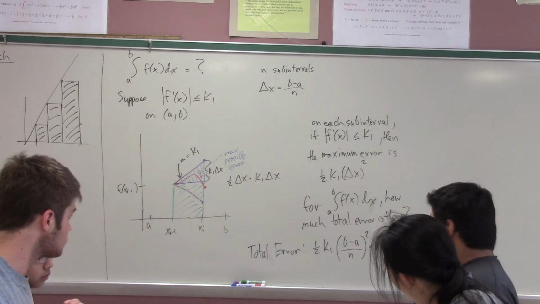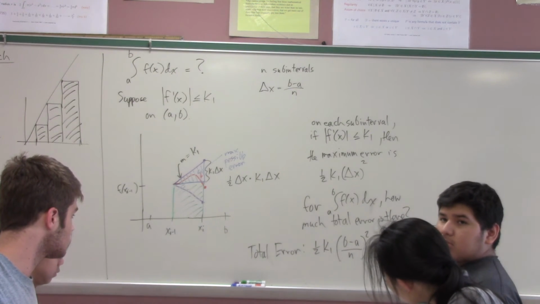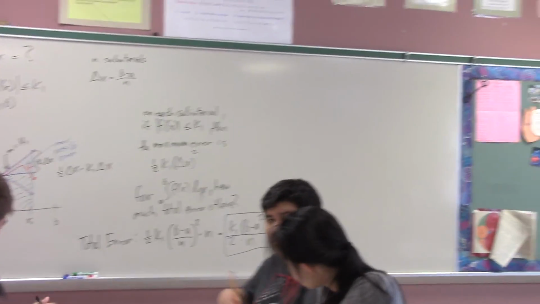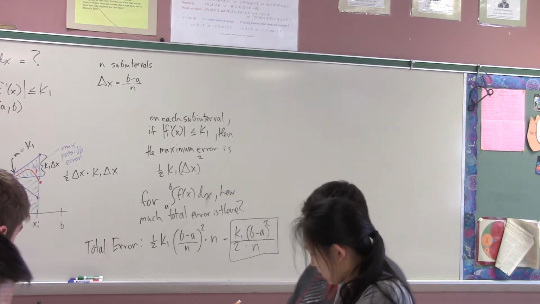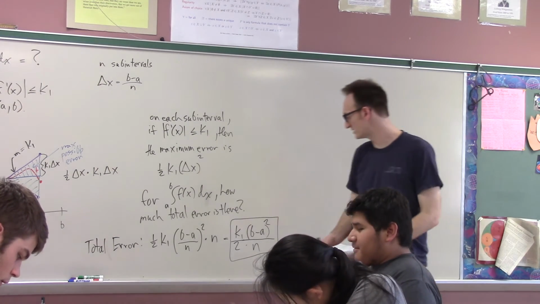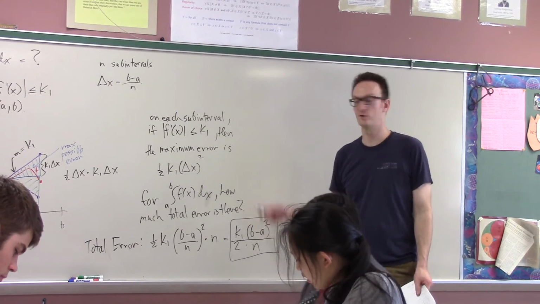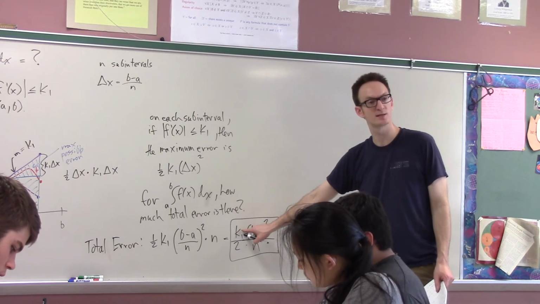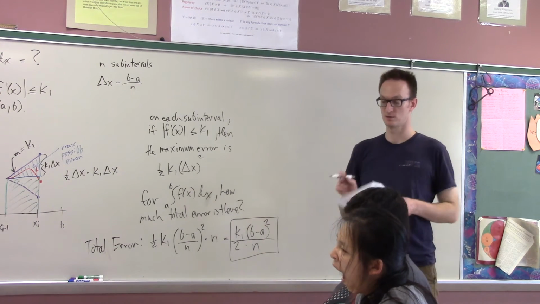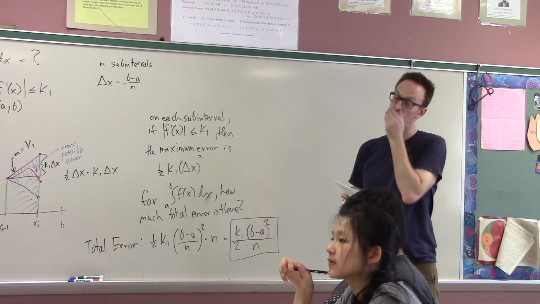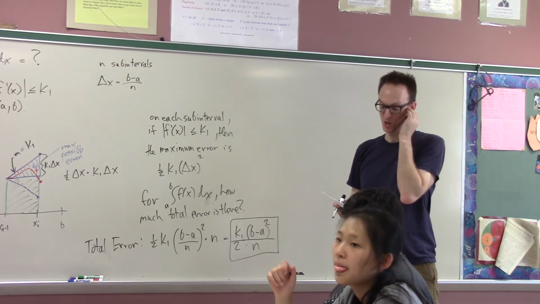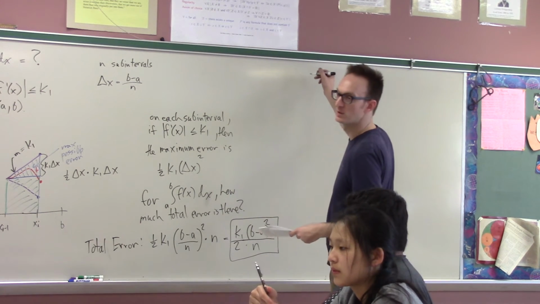What does this formula represent in words? Shushan, in words, what does this formula represent? It's like the maximum error you could get when you're trying to find the integral using numerical integration. Yeah, that's exactly right. It's the maximum error that we might have for a particular integral, given that k1 bounds the rate at which the function grows, and we have n subintervals. It has to be completely linear for that amount of error to occur.